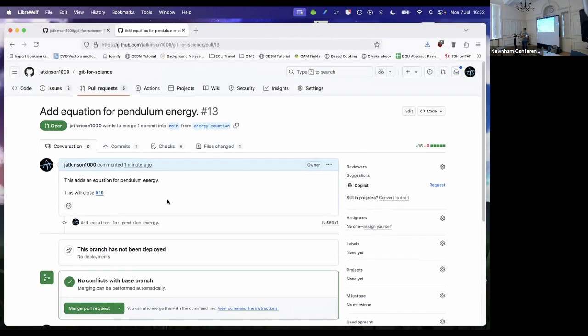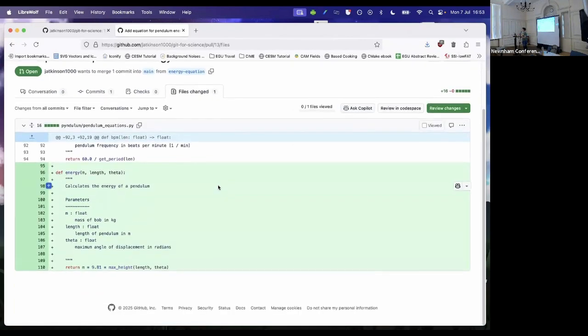So if I wanted to work with, say, my supervisor, I could say, oh, I've been doing some stuff, but I'm a little bit stuck. Could you take a look at what I've done so far? A particularly nice thing here is that it gives you a summary of the code that's been changed. So you can see here the code that I've added, and someone could come along and look at this.